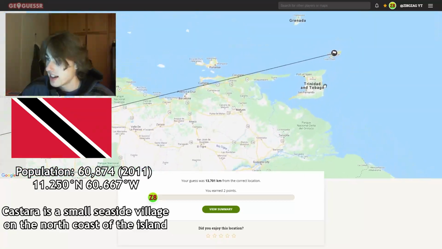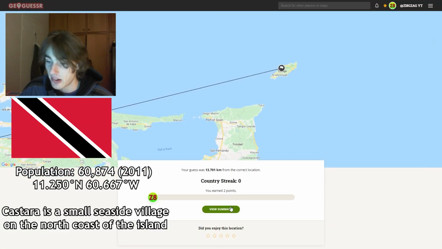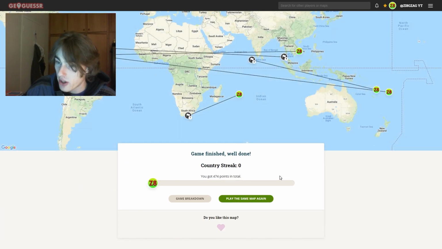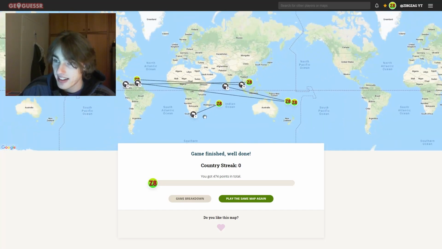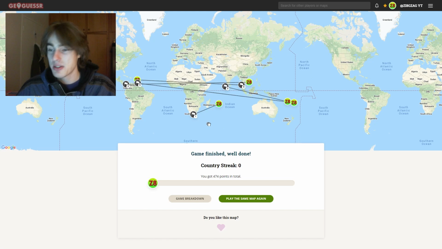And yes, we are in Trinidad and Tobago. Yeah, we're on Tobago Island. So there you go. We get 2 points for our final guess and 474. In fact, we got all our points on round 1. And then from there it was downhill. So thank you very much, Joy. That was a fun map.